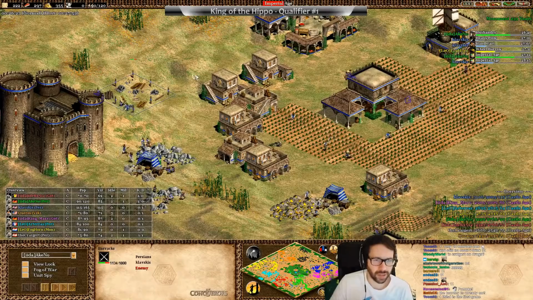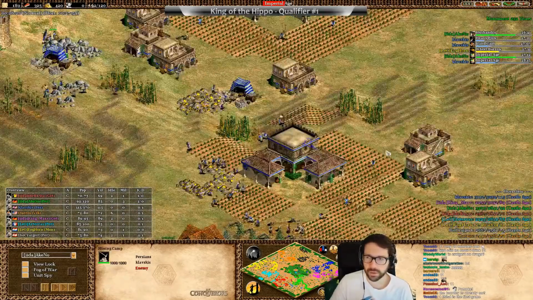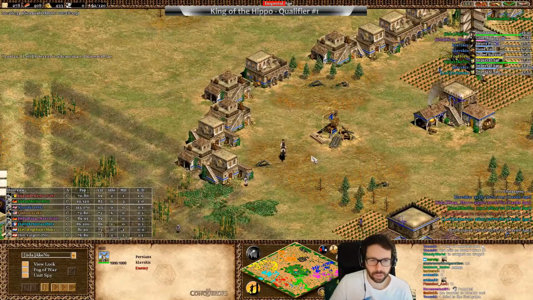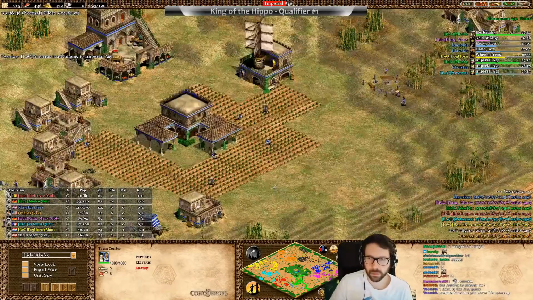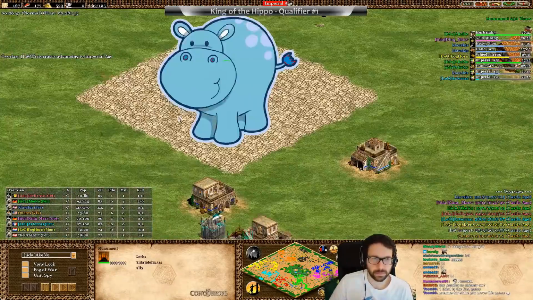Klaus, he's Latvian, and he's going for elephants. Look at this amount of stone. Yeah, adding more farms. It's kind of risky though, don't you think, to go for war elephants right away if other players are going to have really nice unit compositions?